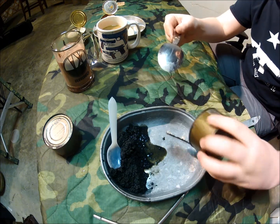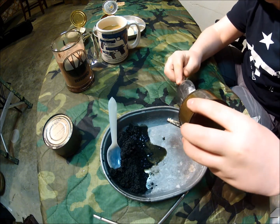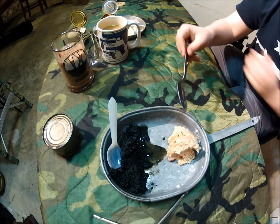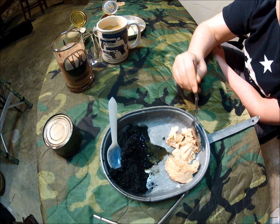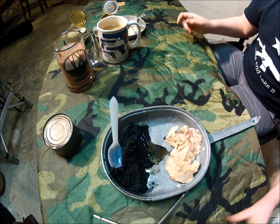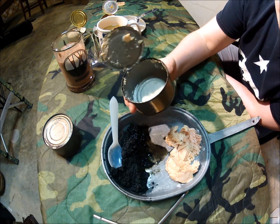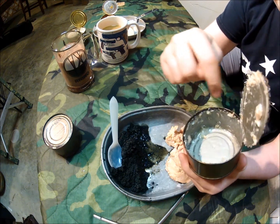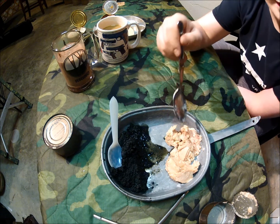I'm gonna pour this out right here. You can see. I'm gonna spread that out. It looks really good, other than this paint. It's really fibrous. It's good looking, and even the can, I mean, it looks pretty good. It hasn't eaten away at much of the can or anything like that. I mean, up here at the sides, I don't know if you can see that, but the paint is peeling up a tad bit. But other than that, it looks not bad.